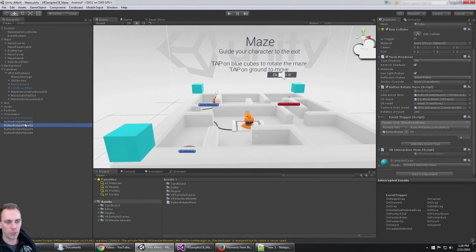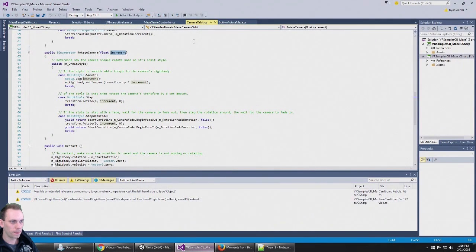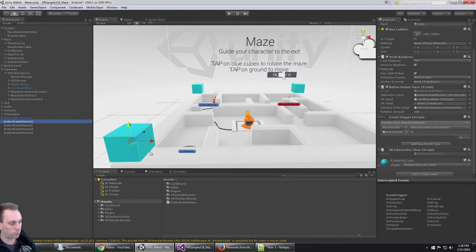I'll put a paste bin for this button rotate maze because that's the only thing that I've added. So anyways, hope that helps out. Click the link to the Dropbox to download the project. And thanks to Unity for the VR samples. Thanks to Google Cardboard for the Cardboard SDK. And all I've done here is put those together and make this VR samples game work on the cardboard. And it's really fun. Compile it, build it, and run it.